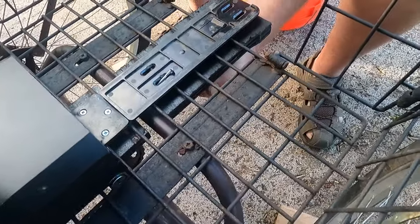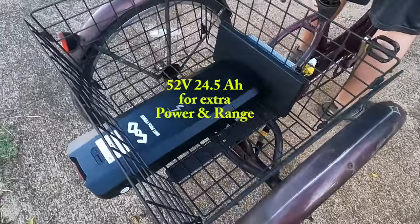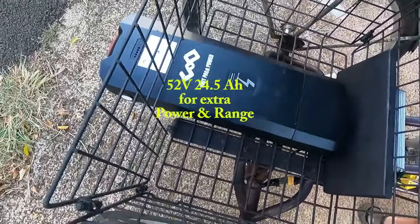In the end, we were not able to capture screwing this in on camera as it required several hands in order to get the job done. But as you can see, we got it done and the battery is mounted.